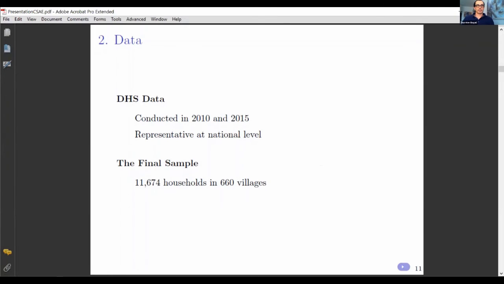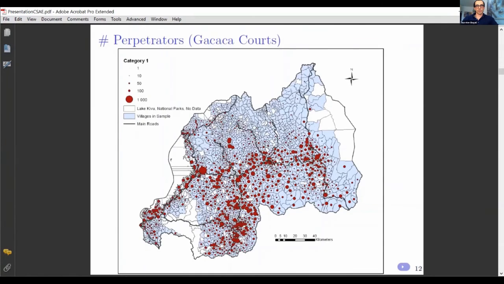The data is pretty straightforward. We use DHS data. There are surveys in 2010, 2015, so about 15 and 20 years after the genocide, and we're left with 660 villages. If you wonder what a village is, these light gray lines would constitute villages. This is the data on the number of militiamen, the number of perpetrators, both local guys and external guys. Unfortunately, I don't have them separated. I only have them together.